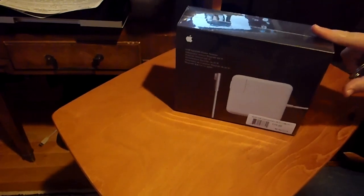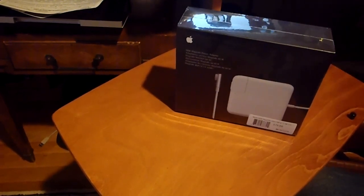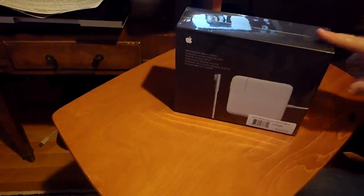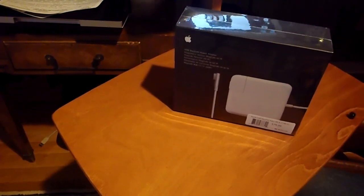This charger that I got here works with the MacBook Pro 2009 or any MacBook Pro 13-inch though, and regular MacBook. So this charger: MacBook Pro 13-inch, regular MacBook. So let's get to the unboxing.